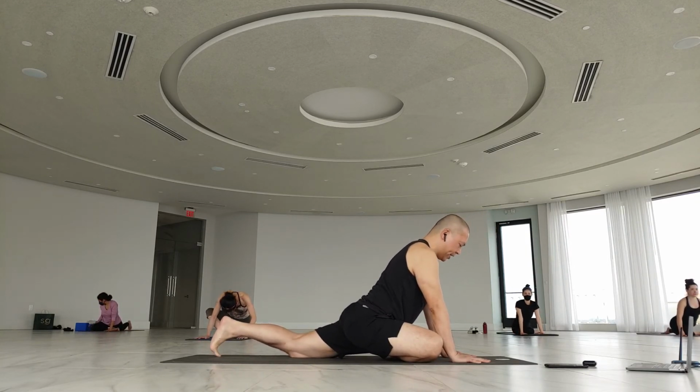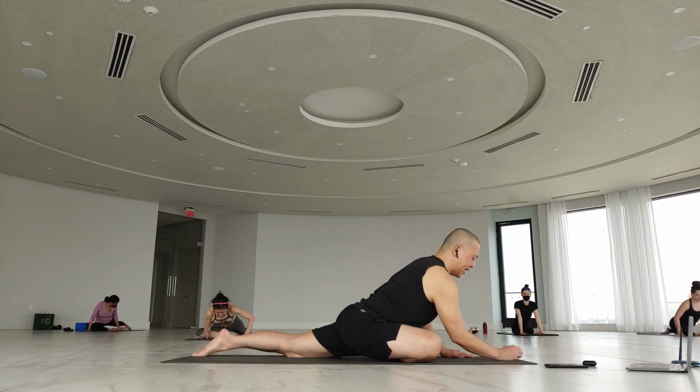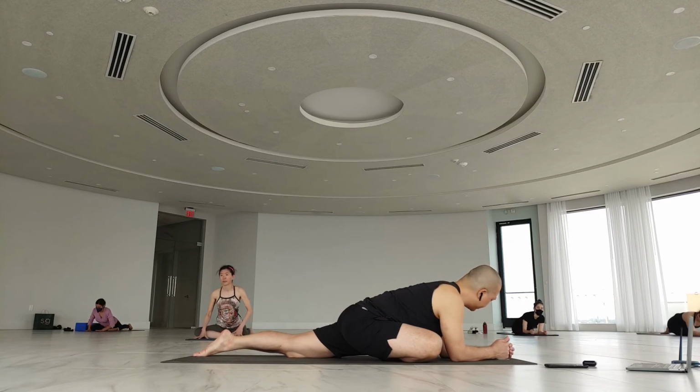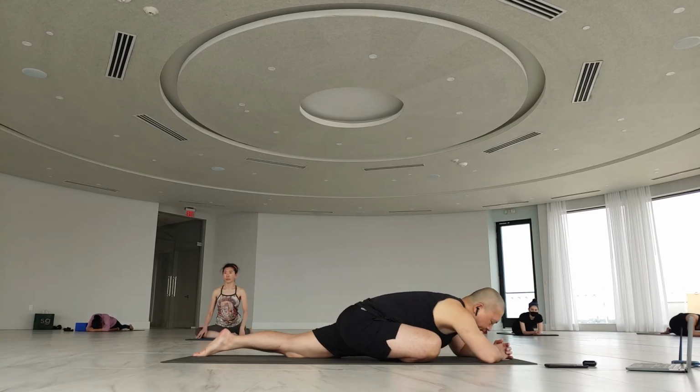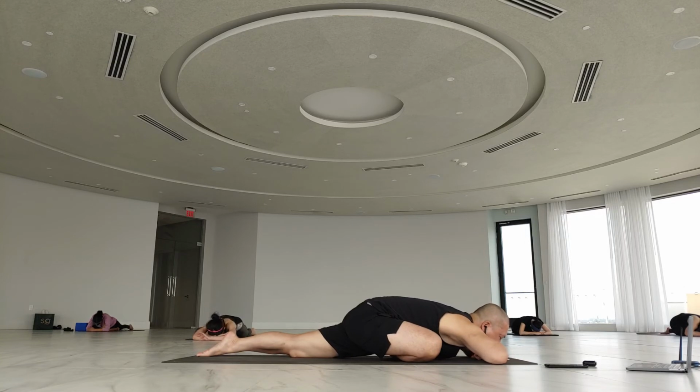All right, so supporting with your hands. Reach your left knee further back. And then draw the torso forward. You can stay on your forearms. If you have more mobility, you can get a little flatter. Hands as pillows or as flat as you can toward the floor.